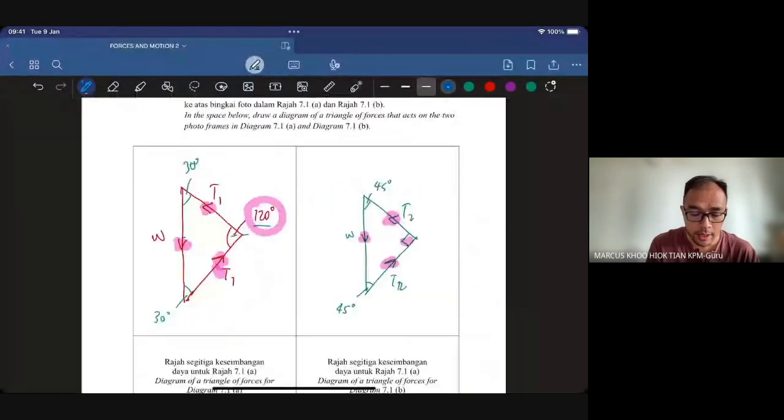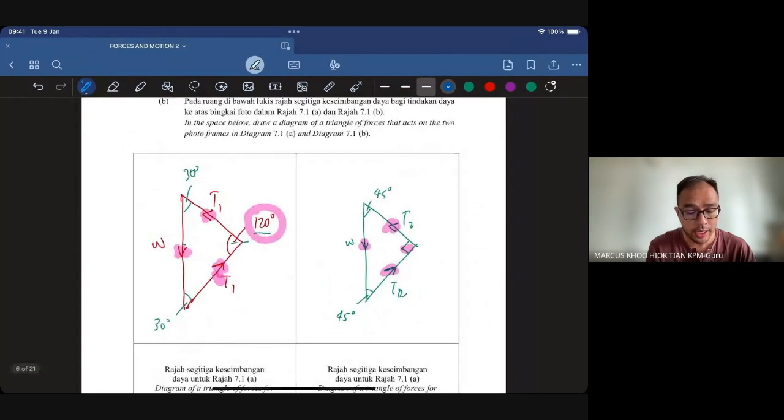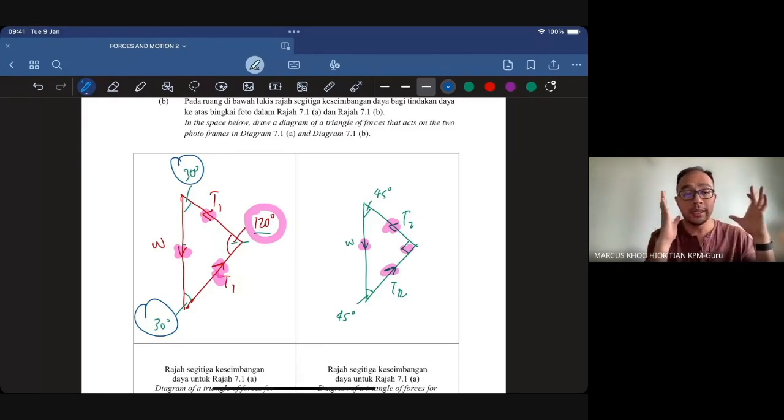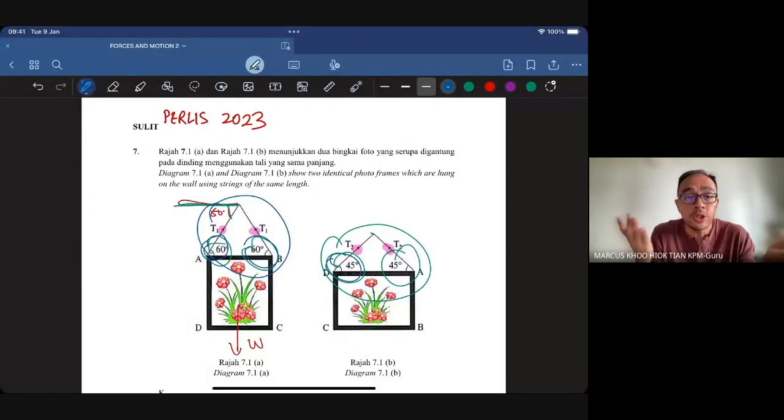We are saying that these two angles over here, the angle in between is the sum, 120. So that's how I naturally get this 30 and this 30, because 180 minus 120 is 60. 60 divided by 2, because it's an isosceles triangle, will be 30 and 30. But this is, again, everybody, a situation where both the tensions are the same, like in this case, T1 and T1 are the same tension. This is the same string.